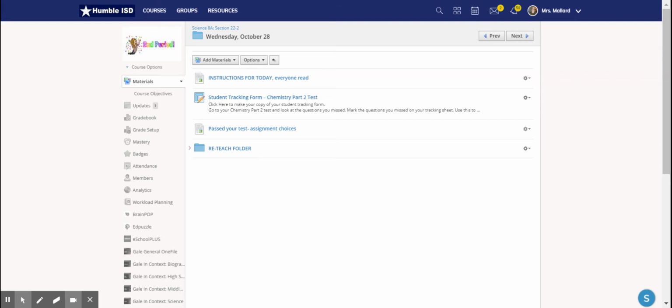To fill in this side, you have to have your test open. So you might want to split screen. You look at question number 1 because that was about TEK 8.5a. And you see if you got it right. If you got it right, it says put a check mark. But since you're doing this on the computer, you could put a plus sign. If you got it wrong, you're going to put an X. So if I look at my test, I have my test open, I see that I got number 1 right, but I got number 4 wrong.